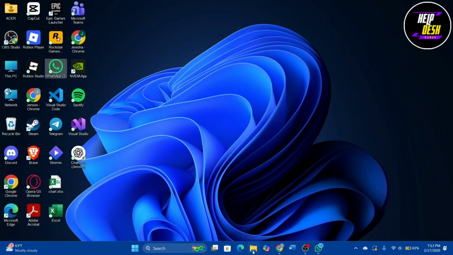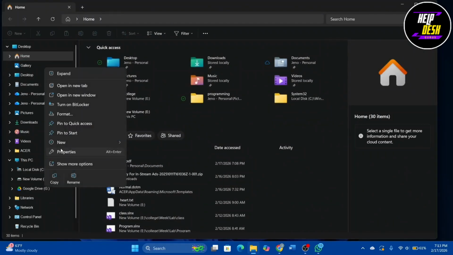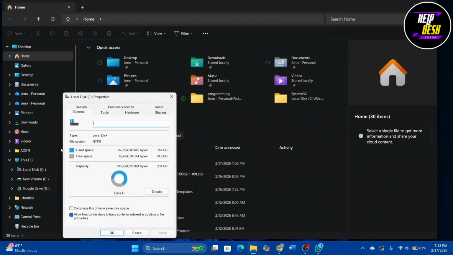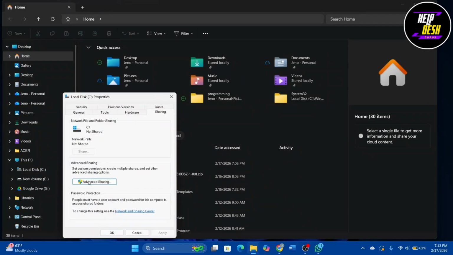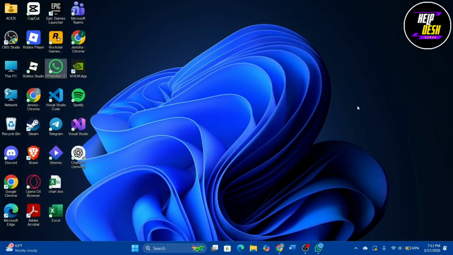If you want to share the whole drive, what you can do is right click on the drive that you have, select the option for properties for that one as well, and look out for the sharing option here. And within there also, you can look out for advanced sharing and share it by following the same permission. Be careful while you are sharing the whole drive. And that's it. Usually these are the methods you can follow if you want to go ahead and share a folder or drive in your Windows.